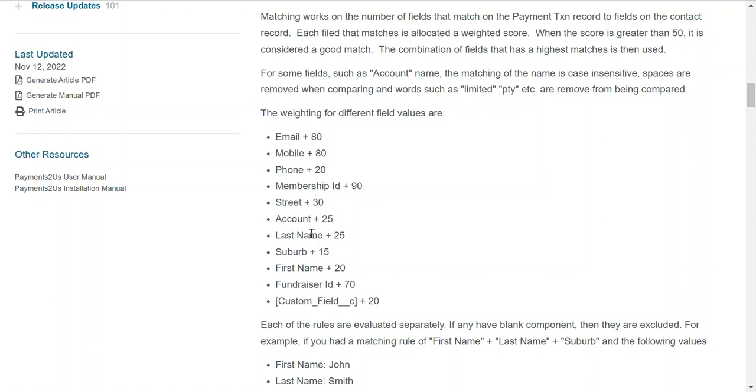Yeah. Okay. Because just with the high score for email and mobile, if that was the only thing that matched, so you've got two people sharing the same email in a family. Again, it depends if you're using the Nonprofit Success Pack.